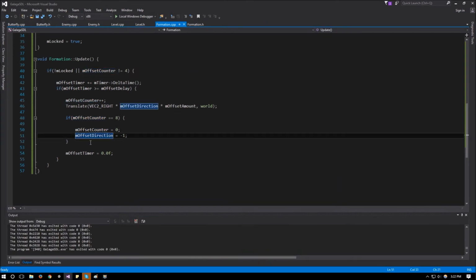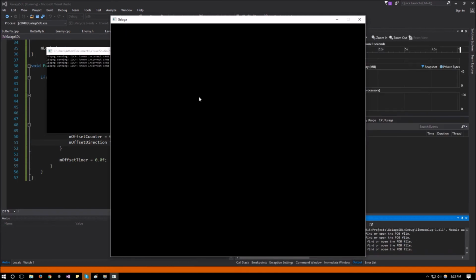Okay, let's see what's going on. Oh, no. I have it. Why do I have it equals 1? Offset direction equals 1. This needs to be times equals. I was just setting it to 1 and it's going to the left side. That's why. Okay, so in the formation.cpp update, we need to change the offset direction to times equals 1 so that it flips the direction every 8 ticks.